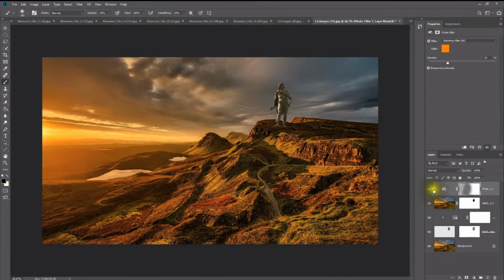Now we've got an image that needs a little bit more work, but it looks a little bit more like this statue was actually located here on top of this hill, overlooking this landscape in the single scene. So if I just switch off the adjustments, you can see that's how it looked originally. Doesn't look too natural, but it's looking a little bit better when we apply those changes.